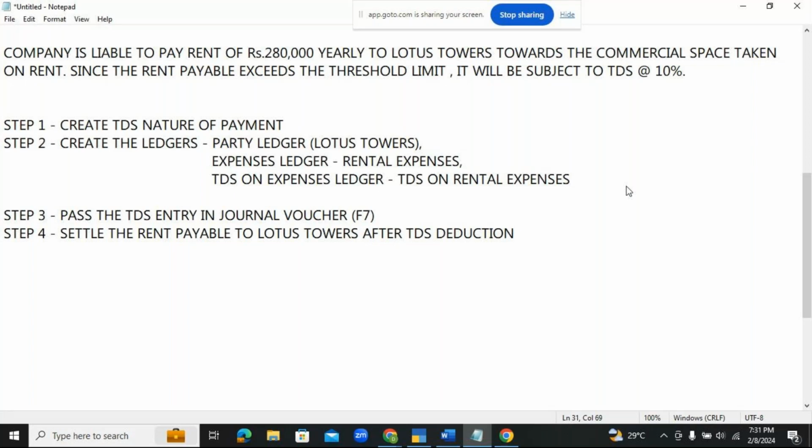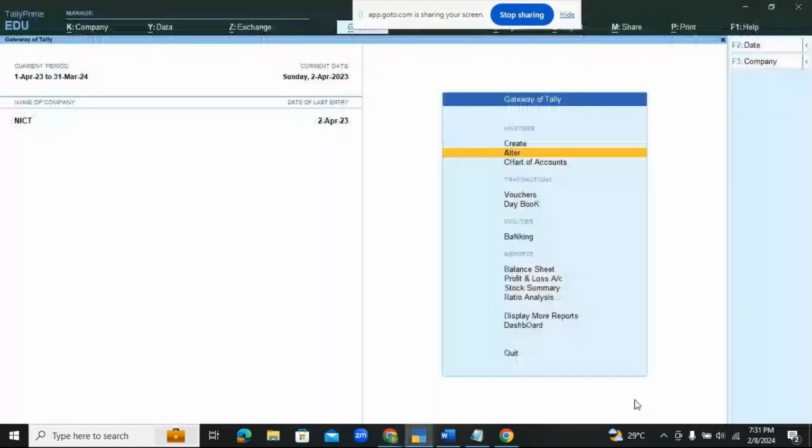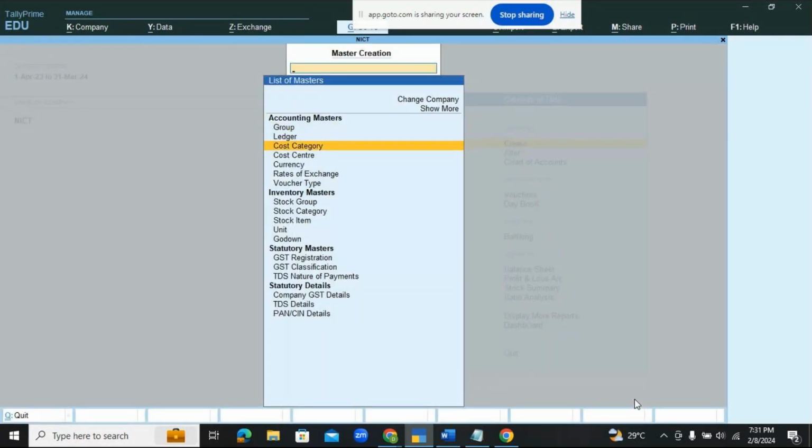So let's go for the first one. Coming back to the gateway of Tally, we are going to go to the create option. Now under the create option, we will head straight to the statutory masters. In statutory masters, you have GST registration, GST classification, and the last one is TDS nature of payment.